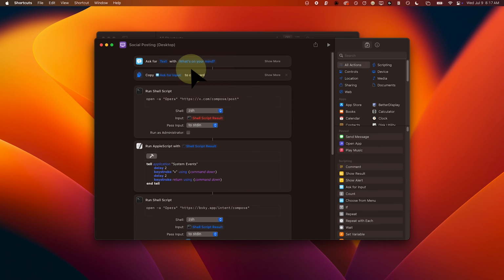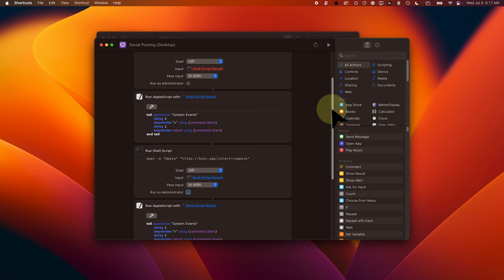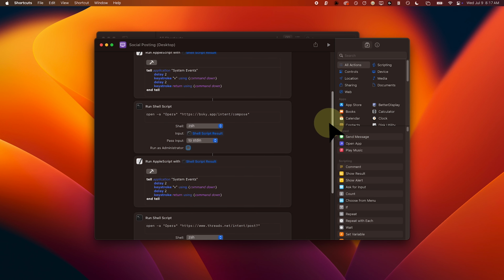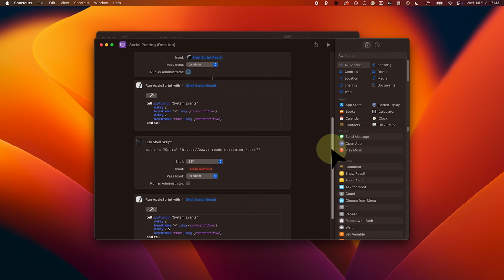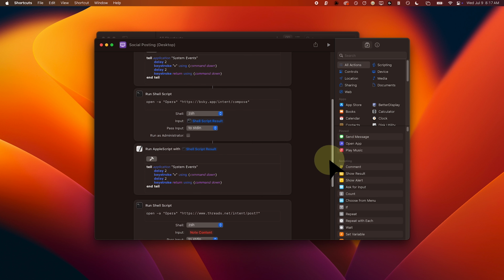You posted to all three. Now the desktop version, however, is a bit more automated. Using AppleScript, you can actually tell the computer to trigger keystrokes, which is super amazing and opens up a lot of possibilities when you realize that a lot of features, if not all features in a lot of apps, can be triggered through keyboard shortcuts. So if you can map those things to keyboard shortcuts and then trigger keystrokes, you can basically automate almost any aspect of an app.